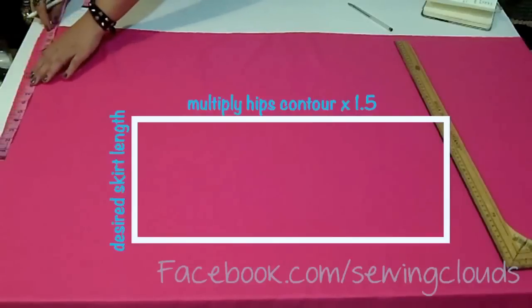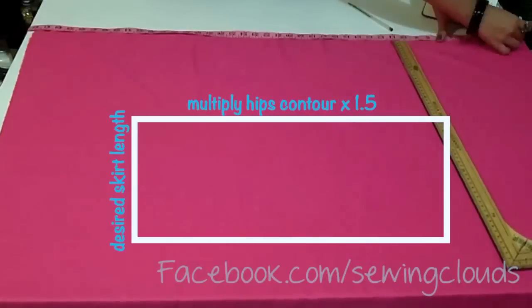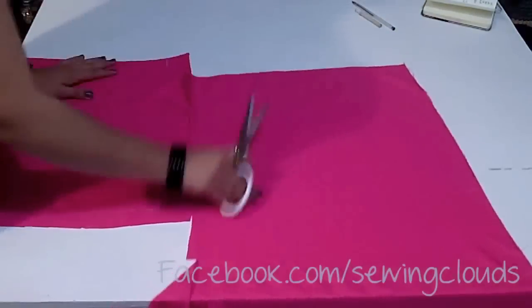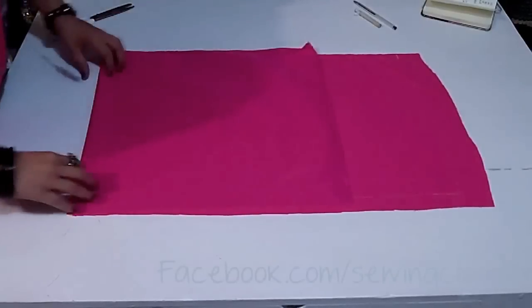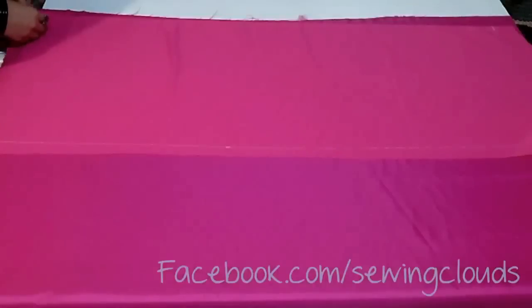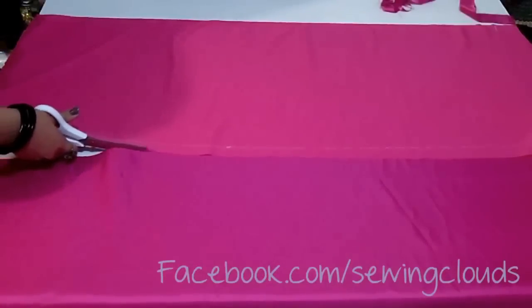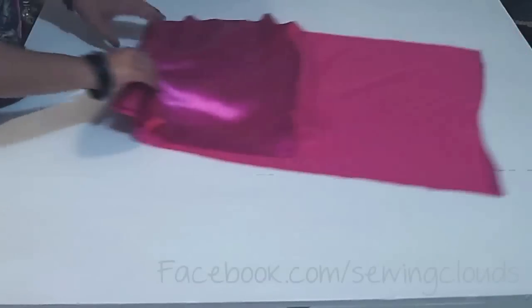In the lining fabric we are going to cut a rectangle, which will be our skirt piece of the dress, with the measurements I am showing you on the screen. Trace it and cut it considering extra space for stitches. Now we are going to use this rectangle of fabric to cut exactly the same in our satin fabric or the main fabric you are using. And there you have it — lining and a skirt piece for your dress.